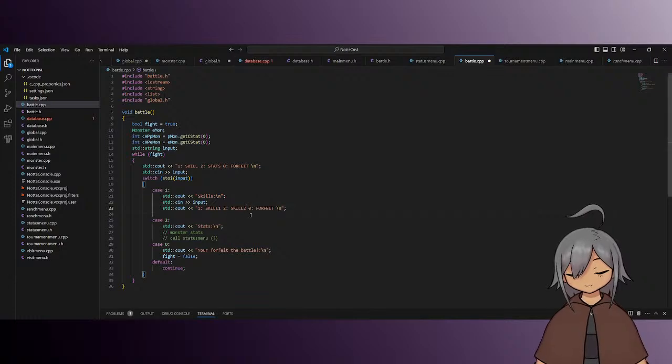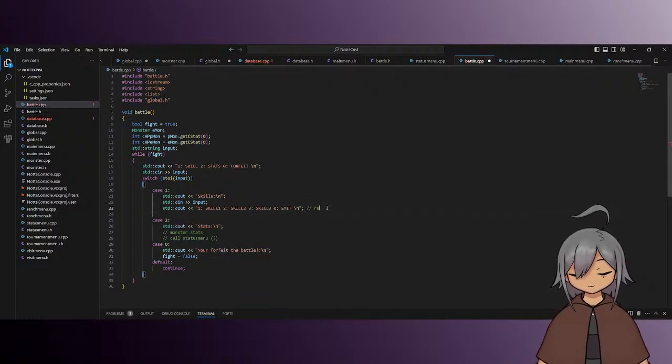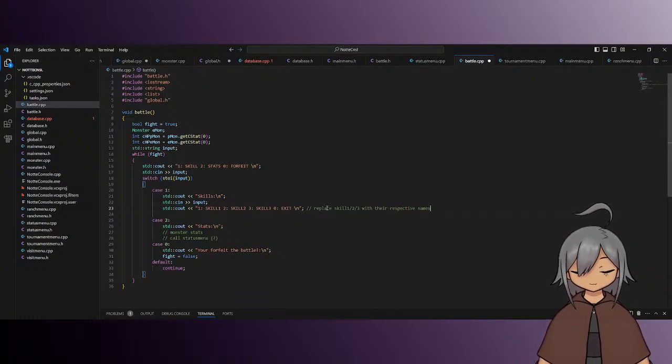So while it's in skill 1, skill 2, and skill 3, I want to go here and say replace skills 1, 2, 3 with their respective names, right? We want to output that.